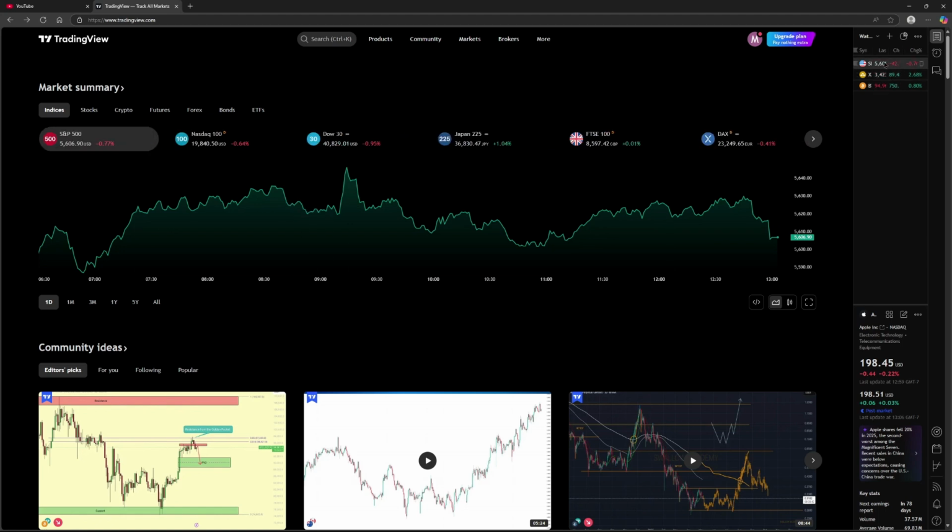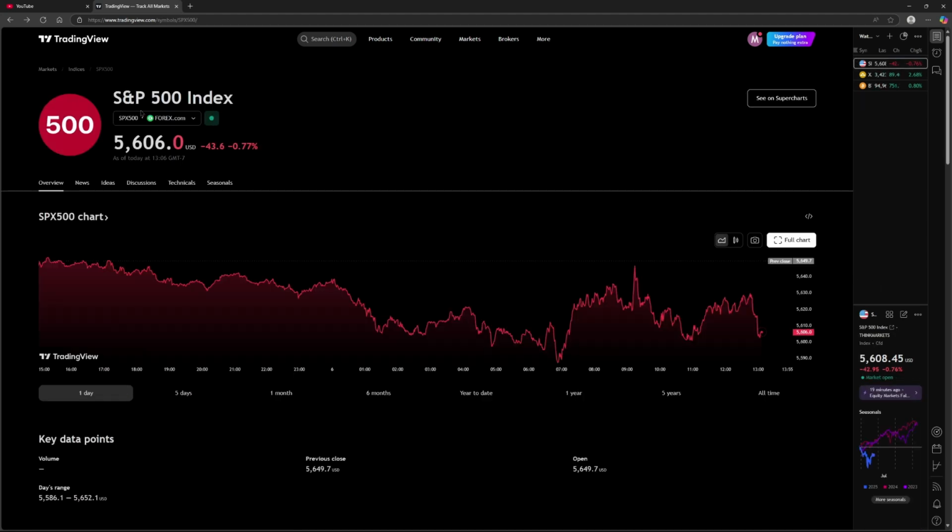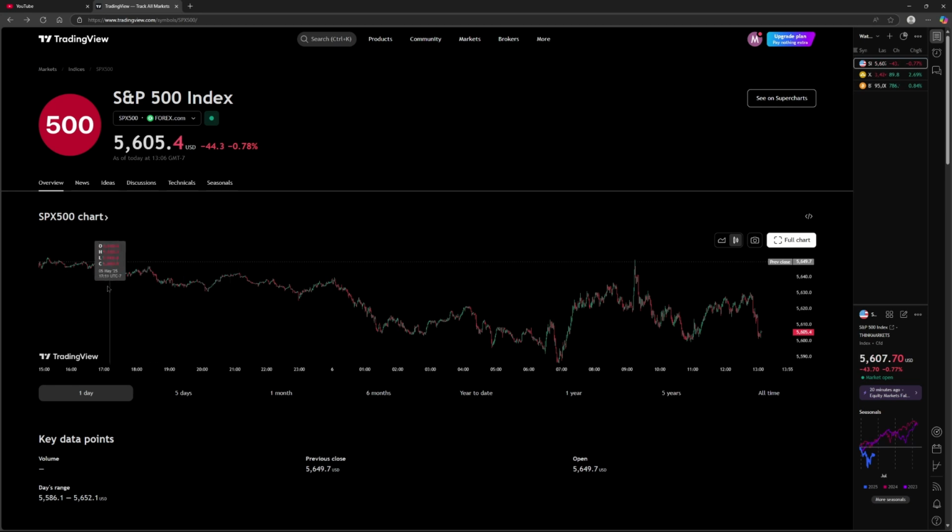So what I trade is the S&P 500 index, okay? You'll learn about index, CFDs, and all that. So you can't directly trade the S&P. It's just showing you what it is, right? So you see right now it's showing you every day, and this is a line chart. You can switch it to a candle based chart, which you see up, down, up, down. It's kind of the same thing, but a little bit more detailed.